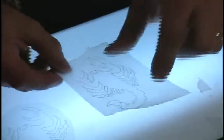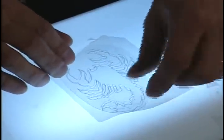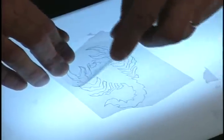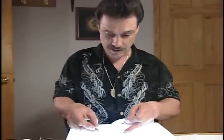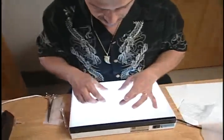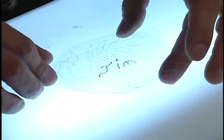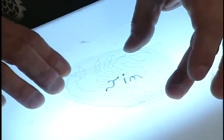Now we're going to peel off our tracing, which we turned upside down on a light board. This is your stencil - this is your cut side, this is your stencil side. If you look, there's your cut on your stencil. You've made a perfect stencil. We're going to take Jim's design now and place it down on the light board so you can see this. If you look, Jim's design is going to fit right in there. When you put the stencil print on, you'll be able to see that, versus trying to do it with a paper stencil, which you cannot see through.